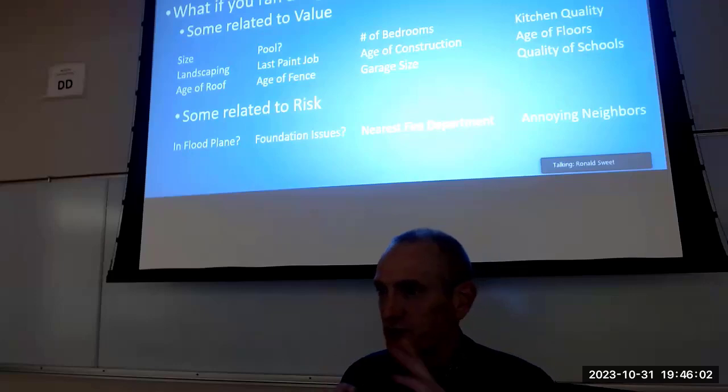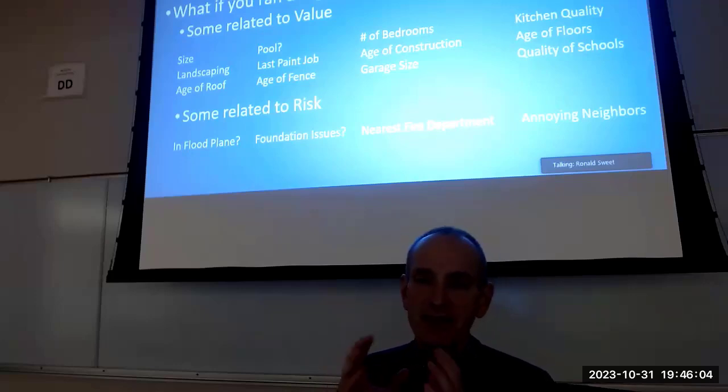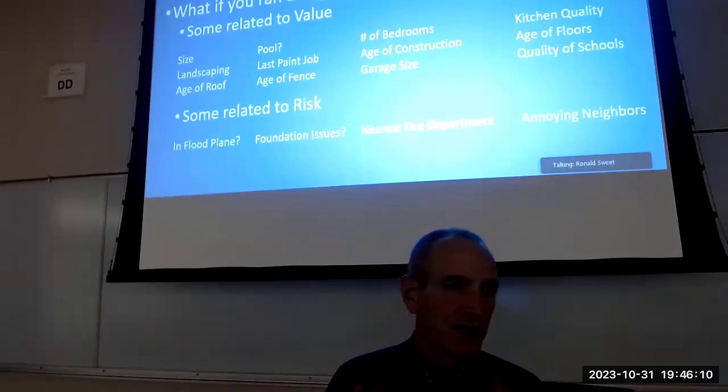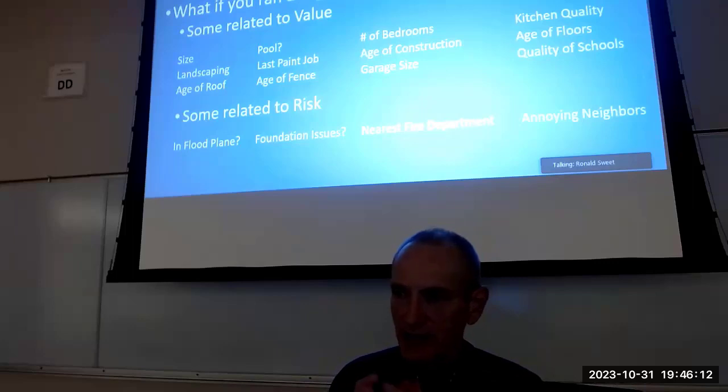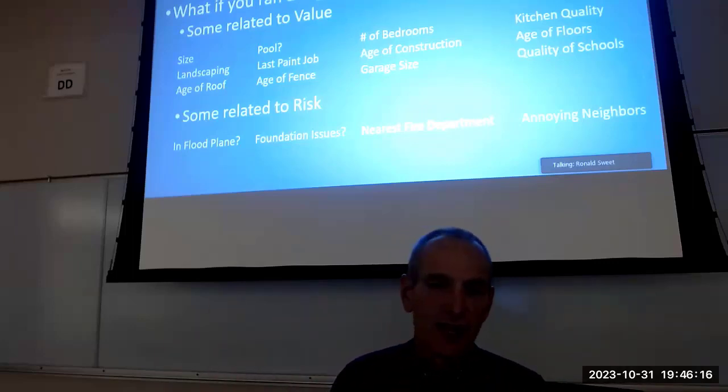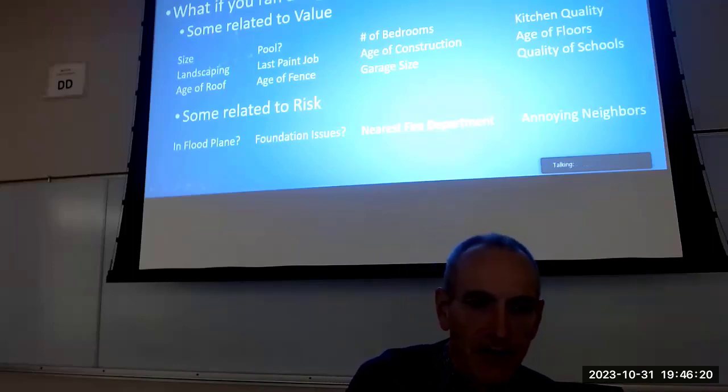We're going to make this real simple next week because Bloomberg has one factor that covers everything. That makes it really nice for us. We'll talk about what the other factors would be, but Bloomberg has in one ratio everything you could possibly think of, so we're just going to rely on that. That makes the risk side really easy for us. All right. So things related to value, things related to risk.